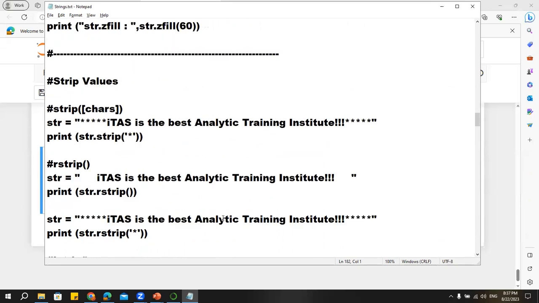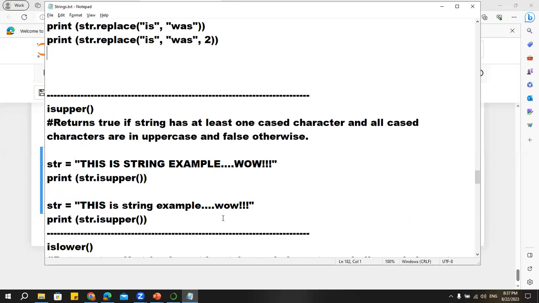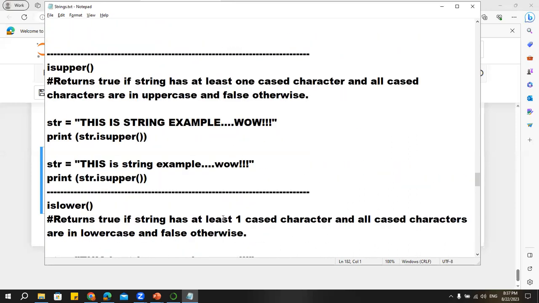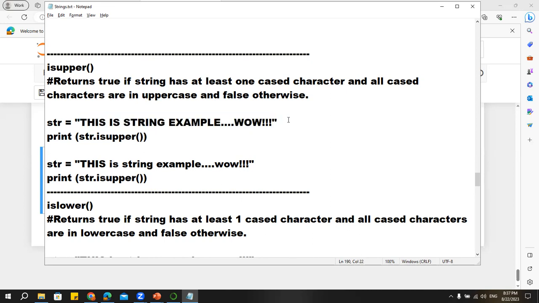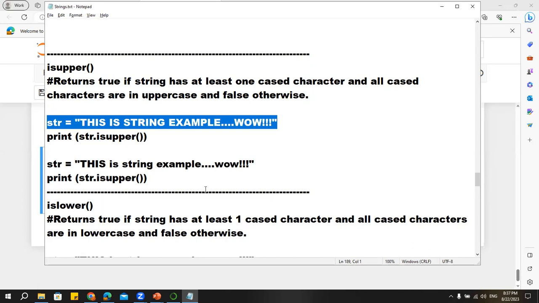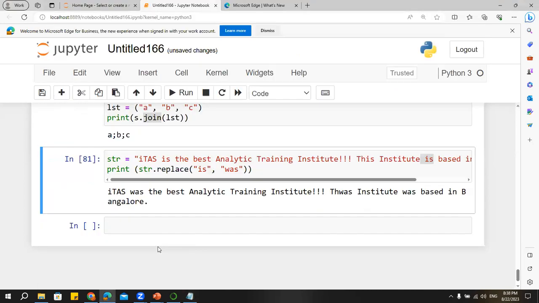We have many string functions here. Apart from this, we have something called information formulas. What are these? Say, for example, I want to check whether this statement or sentence is uppercase or not, lowercase or not, title case or not. So instead of typing, let me just copy this and put it in.